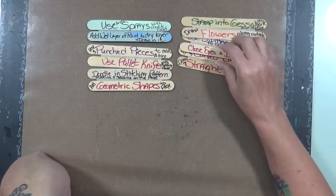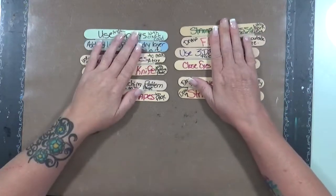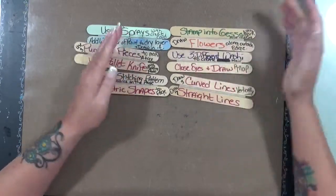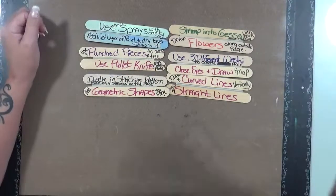So let me grab my journal, which is what we'll probably do this in, because I enjoy working in the journal like this. I'll get whatever supplies I decide I need, and let's have some fun. All right, guys, back in a second.